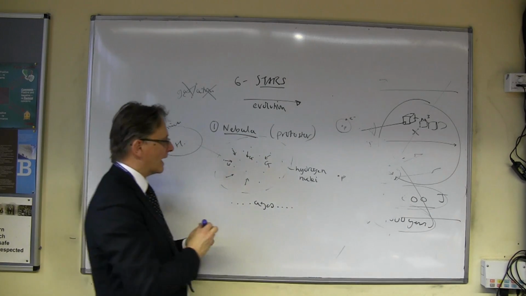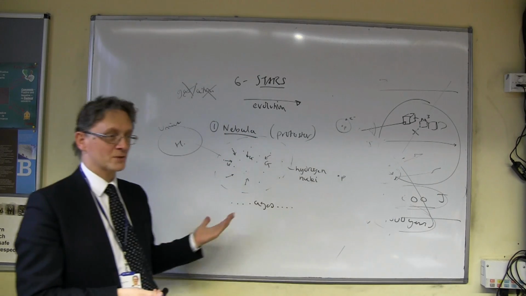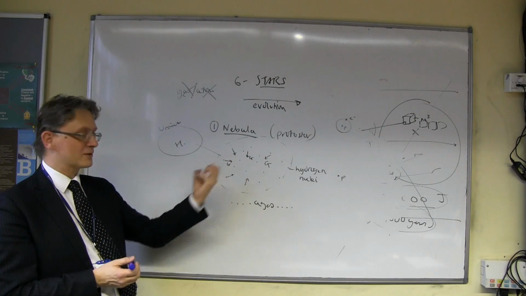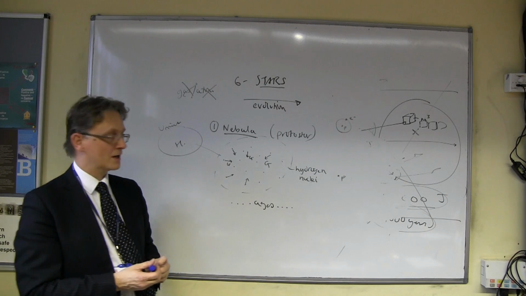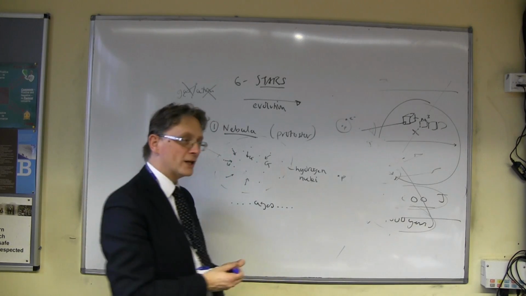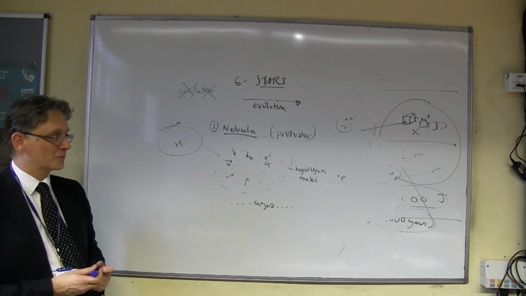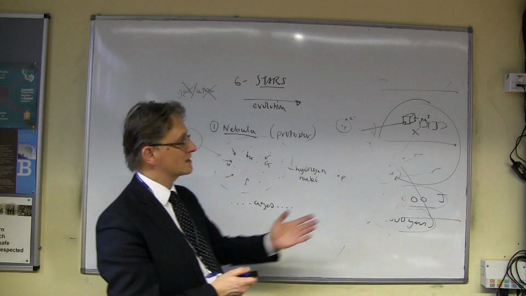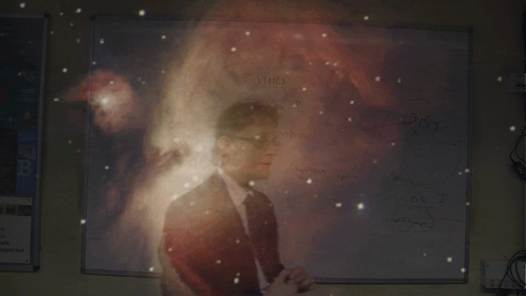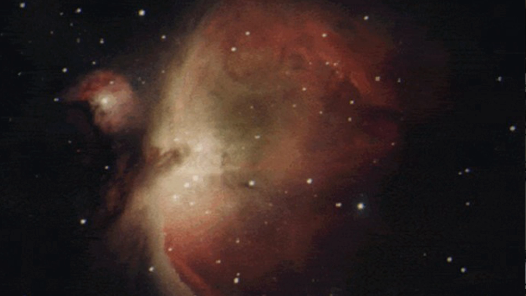At the moment, that's the top and bottom of it. There's nothing else going on. Gravity is pulling them together. They're not shining. They're not producing any light. They're not producing any heat, which makes this photograph rather strange if you think about it. If, as I've told you, this picture of the Orion Nebula is a bunch of hydrogen nuclei all being pulled together by gravity, why is it quite surprising that we can actually photograph it?